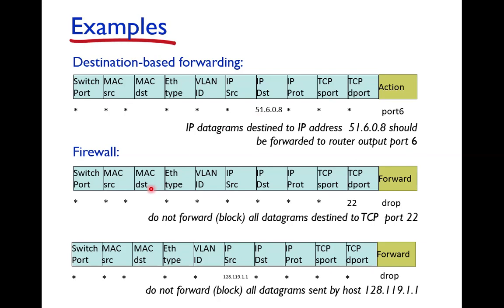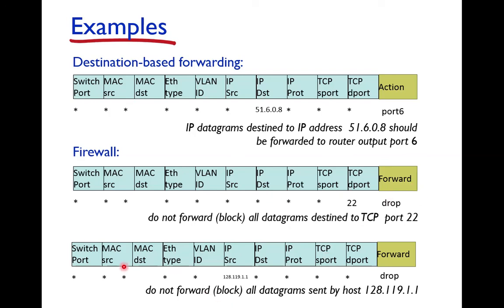Similarly, you can see that this flow table can be used as a firewall. Why? For example, if a packet arrives with the TCP destination port 22, then that packet should be dropped. This is the functionality of a firewall, when we want certain traffic to be dropped. It only considers the TCP destination port number 22, and the rest of the fields are kept wildcard. So basically this entry says that any packet with destination port number 22, whatever the source IP address or destination IP address, should be dropped.